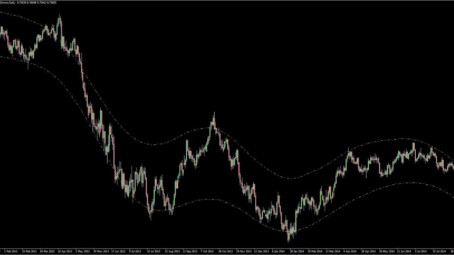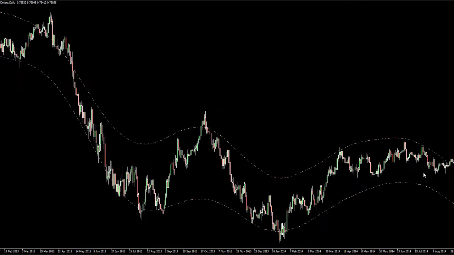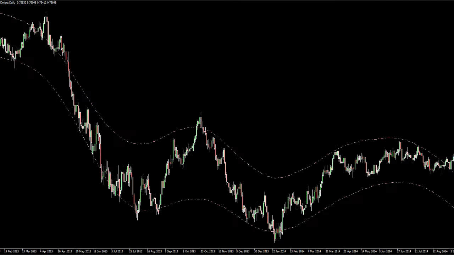Okay, we broke above it now. So what we want to do now is, let's see what happens when we break into it again. Didn't really break into the channel then. If you did place your order below the candle, you still wouldn't have got entered, but still that's not what I call breaking into the zone. There we are there. This candle here, this red candle here.